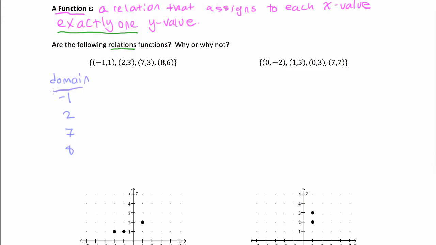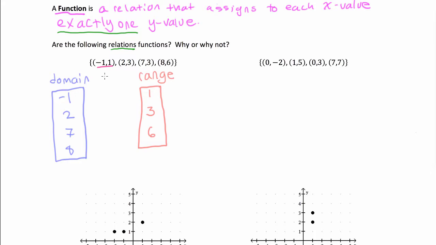So this is a picture, like a set of all of my different possible x values. And then my range, I've got a 1, a 3, 3 again, so I already have 3 written there, and then 6. So I didn't repeat that 3, and that's an important thing. The set of the domain and the range is part of this, but what really makes a relation is that ordered pair aspect, that each of these domain elements is connected to a particular range element.